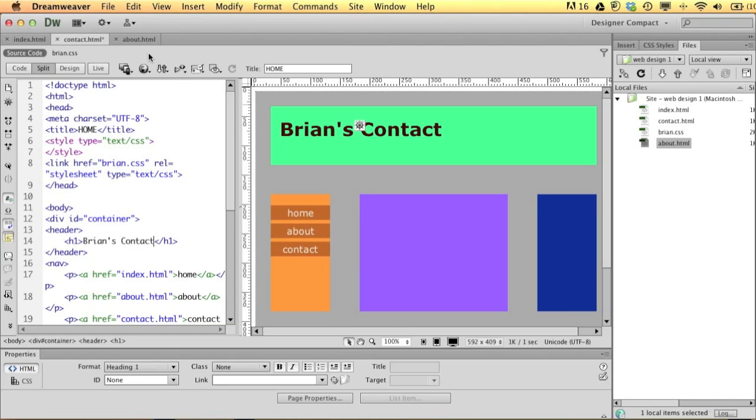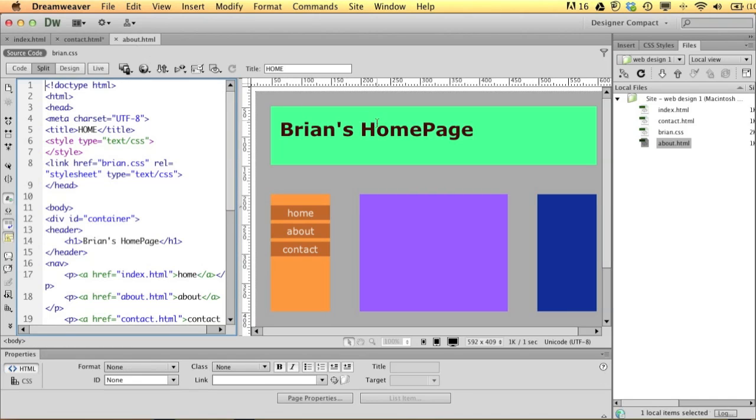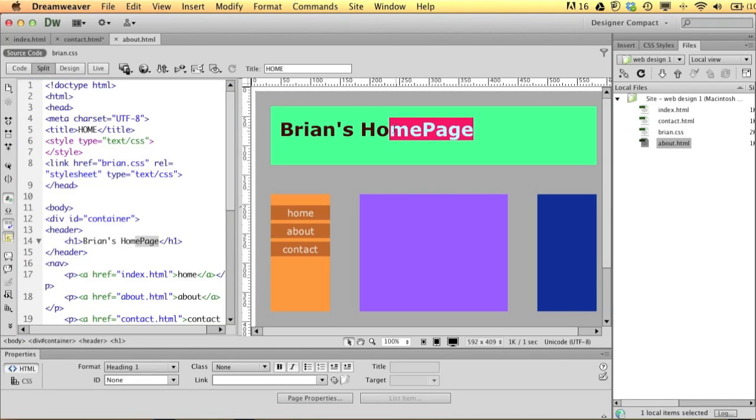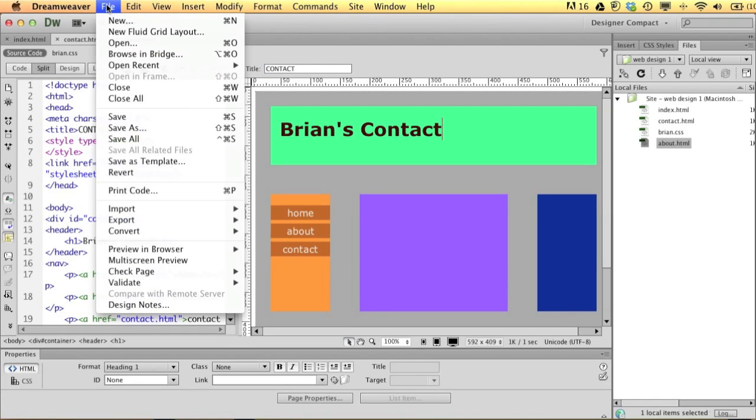Then I'm going to go to about, and I'm going to change this text to about, just so I can tell where I am. I'm also going to change the title while I'm here. Hit return after I do that. And this contact. And hit return. Now I'm going to do a save all. Okay.